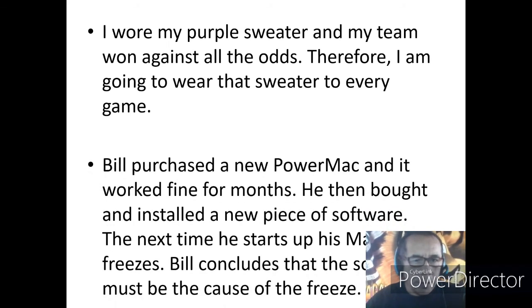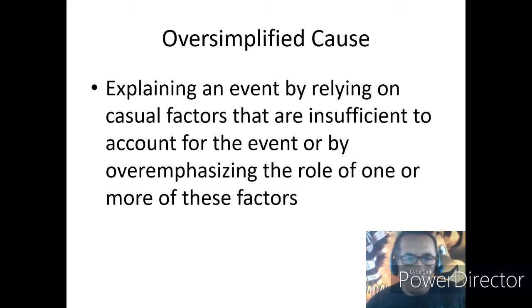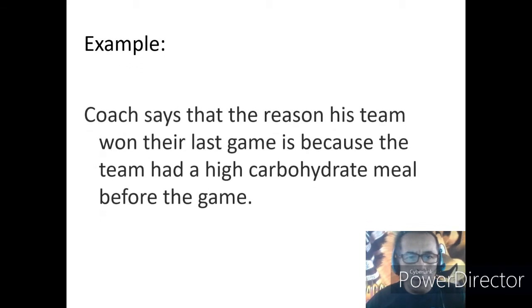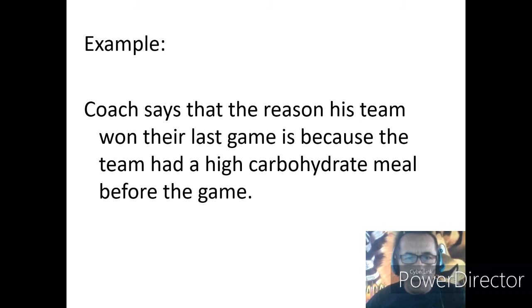Another one is: Bill purchased a new Power Mac and it worked fine for a month. He then bought and installed a new piece of software. The next time he starts up his Mac, it freezes. Bill concludes that the software must be the cause of the freeze. Next is the oversimplified cause. Explaining an event by relying on causal factors that are insufficient to account for the event or by overemphasizing the role of one or more of these factors. One example of this is: Coach says that the reason his team won their last game is because the team had a high carbohydrate meal before the game.